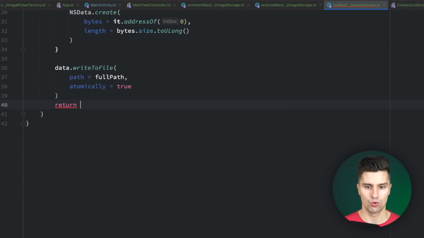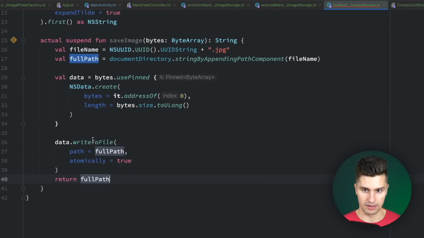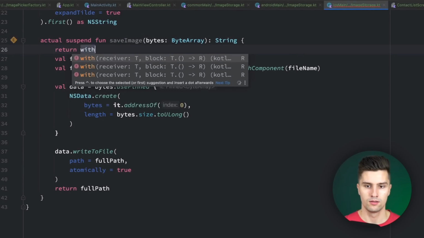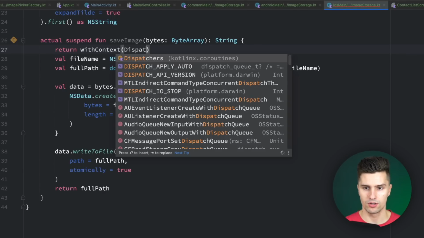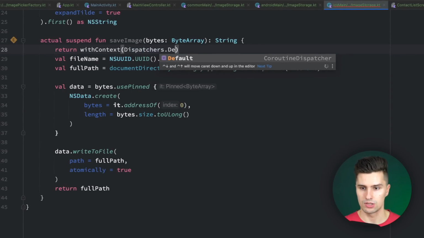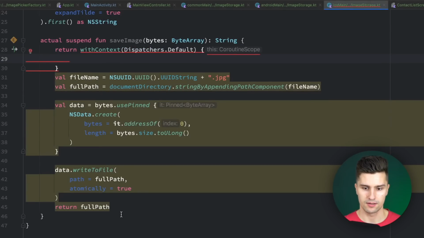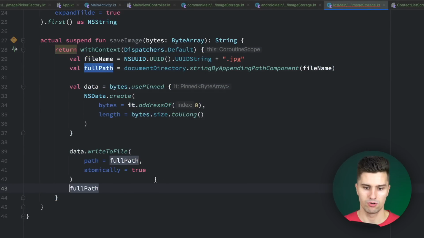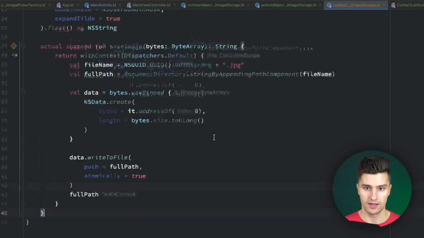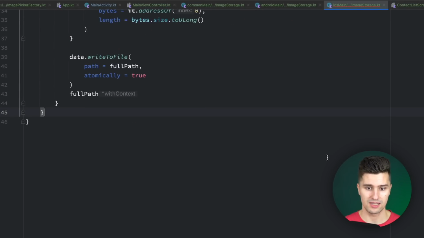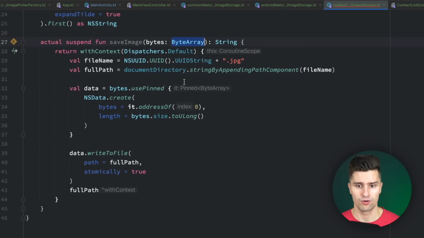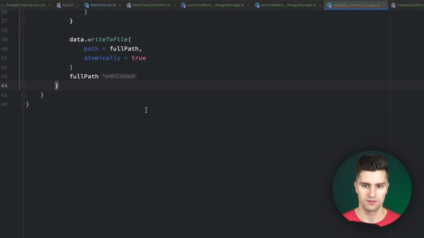And then we can finally return, what is it? Our full path, which we will then save in our database. We should also wrap this in withContext, I'm just noticing. So return withContext. And in iOS, we don't have the IO dispatcher, so we would need to use the default one. Let's take this whole thing and move it in there. And then we remove the final return. Cool, that is our function to save an image. You can see it's a little bit more complex than it is on Android. I'm sure if you do this natively in iOS, it's a bit simpler, since you don't need to do this Kotlin byte array conversion to this NSData, but it's fine here.